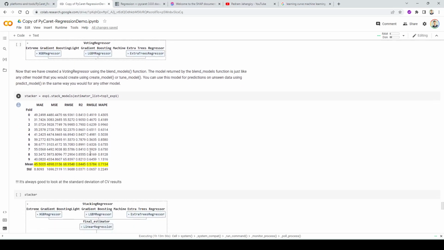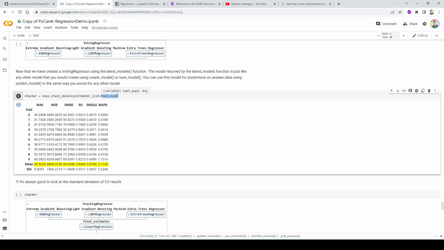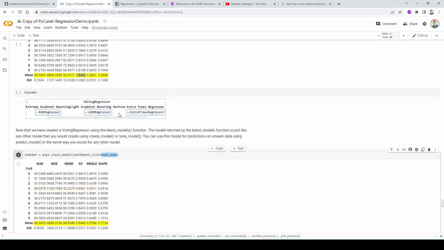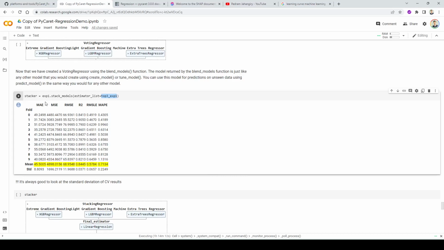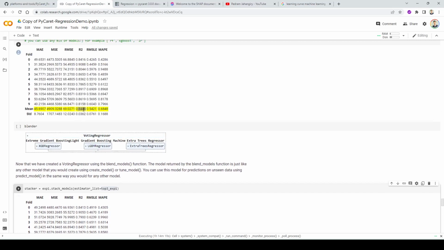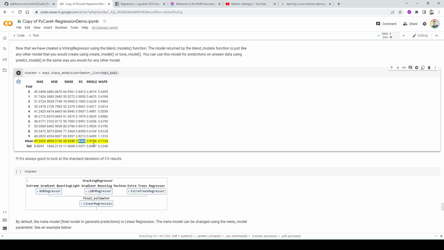So for stacking, how do we do that? For the sake of argument, I'm going to stack the same models, the top three performers: XGBoost, LightGBM, and, not linear regression, what was the third one? Yes, the XR3 regressor. The performance of the stack here is 84.45. It's pretty much the same, maybe slightly better for the stacker. Again, remember, guys, the number of observations is ridiculously small here, only 630 in the train set. But we know that if we increase the observations, it will help us get a better R-square, and the stacker will probably outperform the blender.